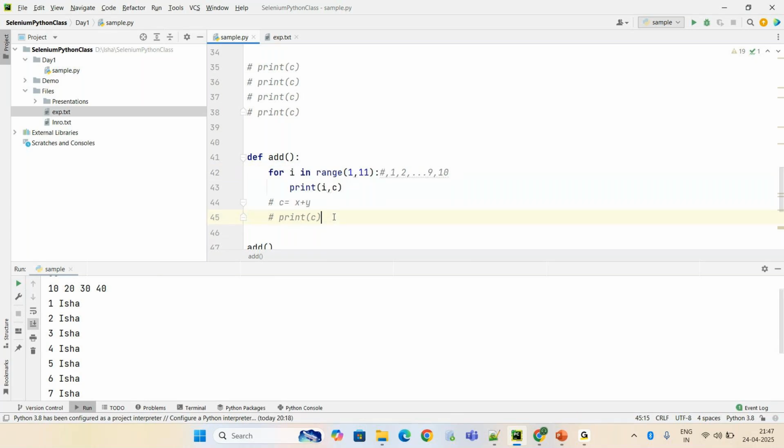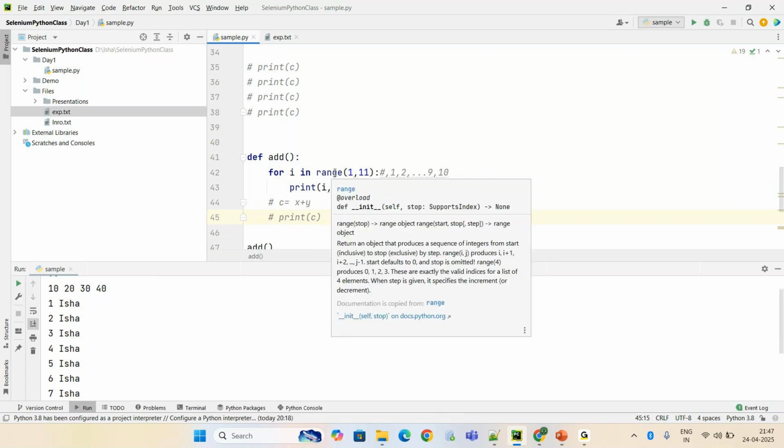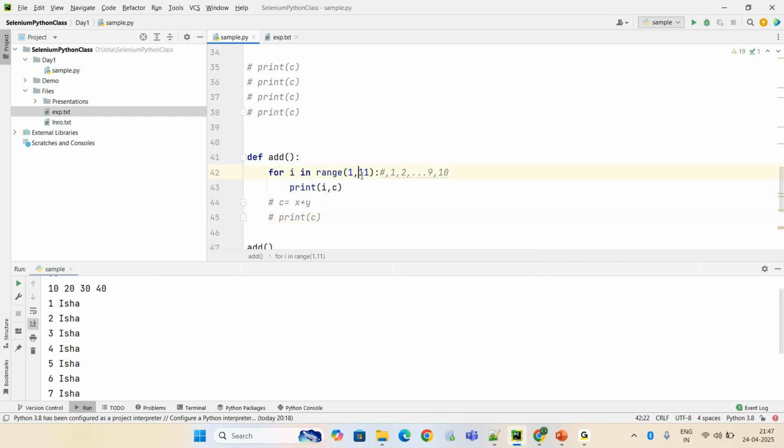Dinesh sir, I have one doubt in this. In the for loop, we are following the syntax range 1 comma 11. Actually it's a condition, right? Like i equal to 1, it should be less than 11. That is the condition, right? Yeah, exactly. Good. So, sir, is it a fixed syntax, like we should give 1 comma 11? What if we give just 11? It will take default from init, exactly.